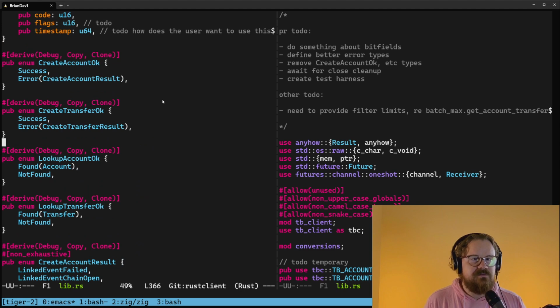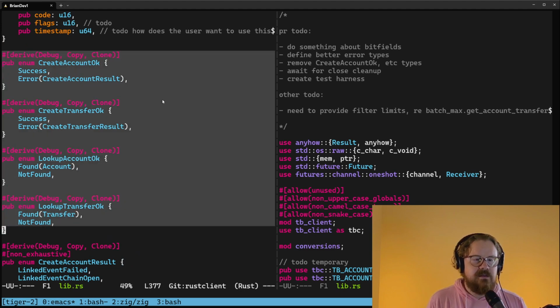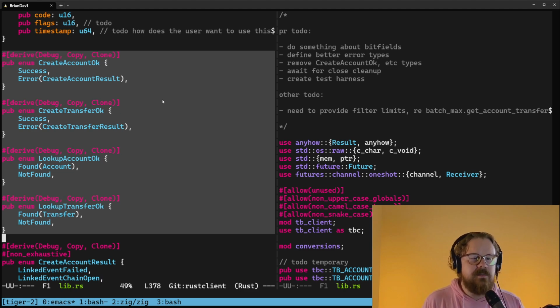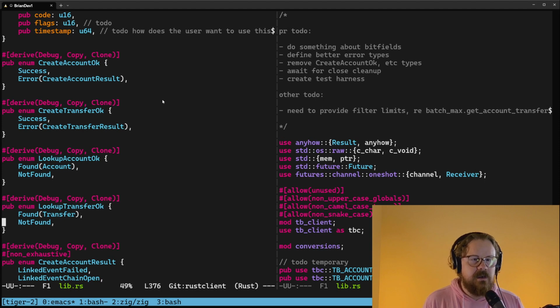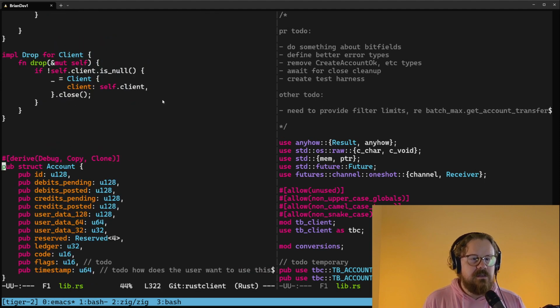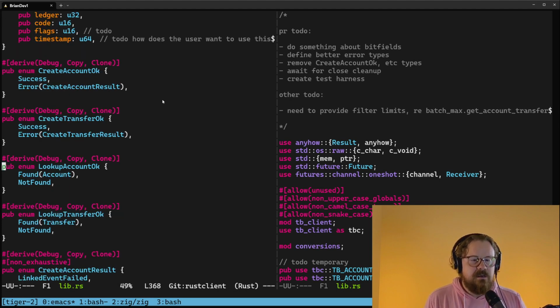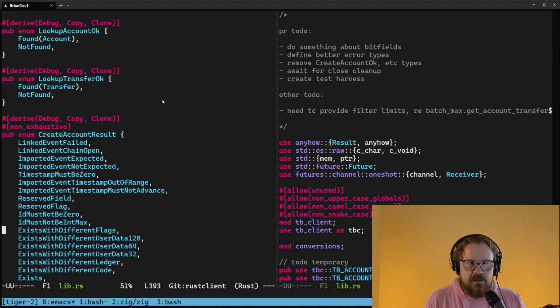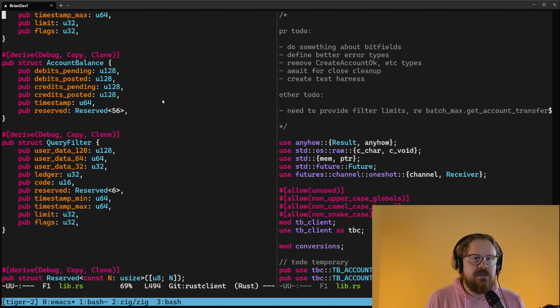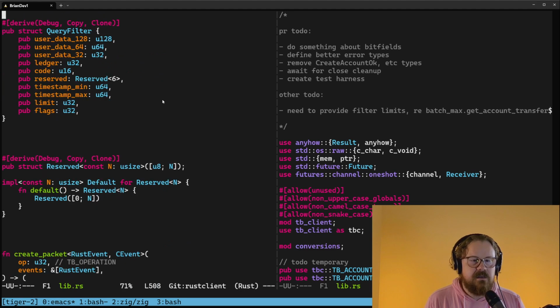So all of these 4 types are types that I conjured out of my own brain. They're not mirroring some underlying type in the Tiger Beetle API. And these are basic data types, fundamental Tiger Beetle data types that are just mirrored. And then here are error types. And then down here, there's data types again.